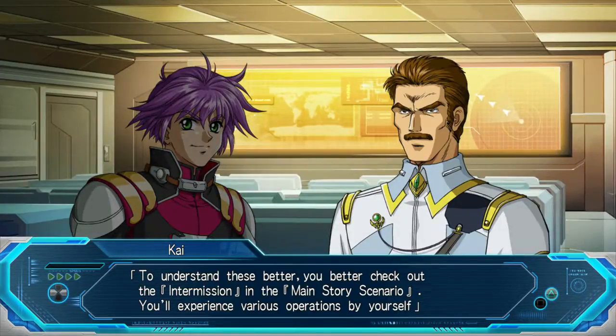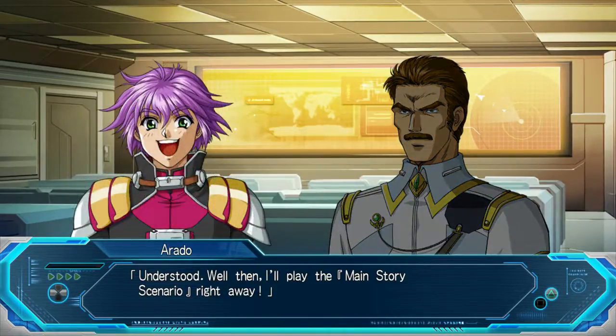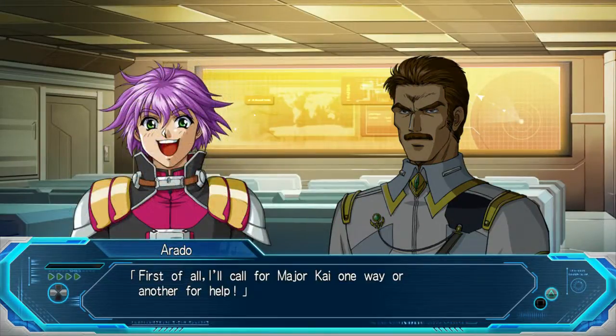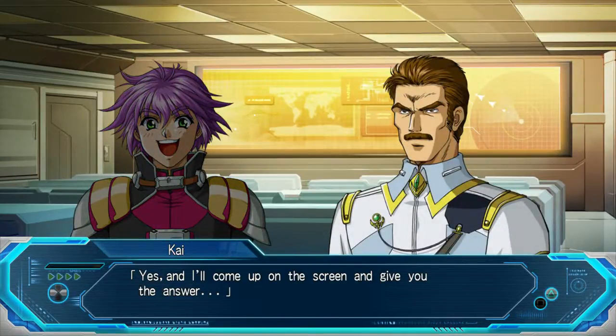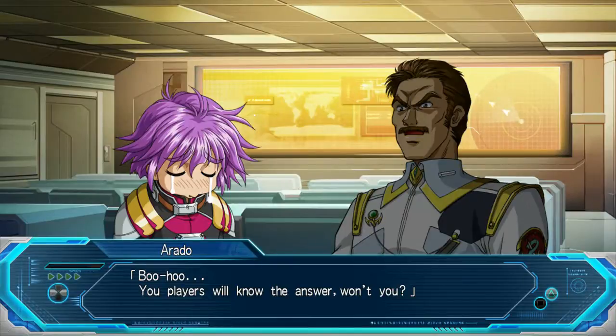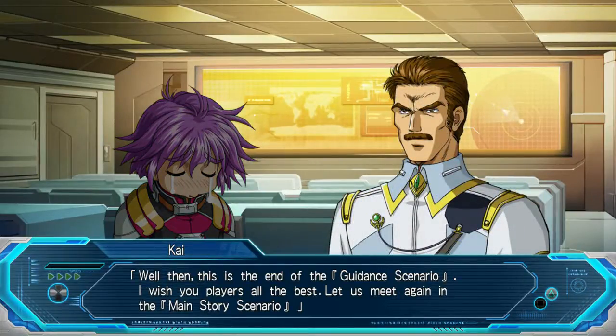So basically, you can upgrade pilots, mechs, and equip stuff. To understand these better, you better check out the intermission in the main story scenario. You experience various operations by yourself. Understood. Well then, I'll play the main story scenario right away. Before you do that, let's review a little. What will you do when you see something you don't understand? Let's see. I know. First of all, I call Medikai one way or another for help. Yes, and I'll come up on the screen and give you the answer. Idiot! We don't have that kind of function. Boo-hoo. You players will know the answer, won't you? Well then, this is the end of the guided scenario. I wish you players all the best. Let us meet again in the main story scenario.